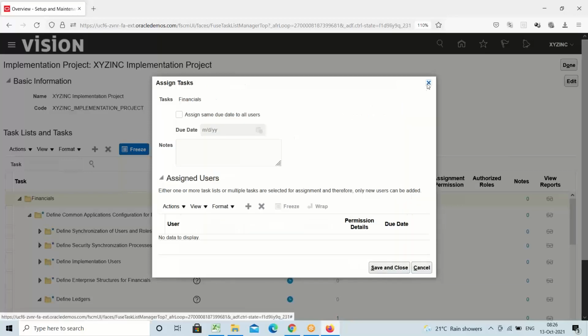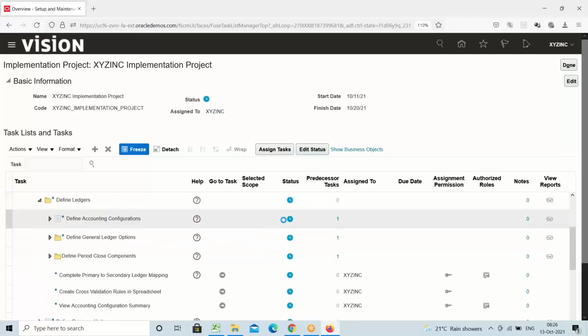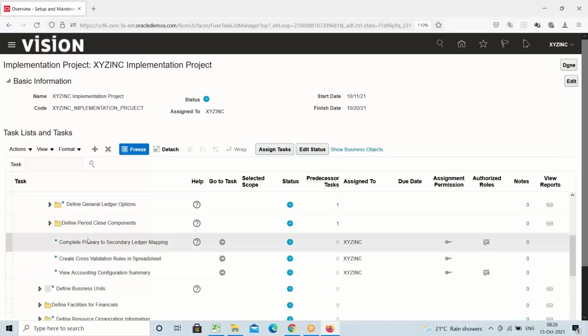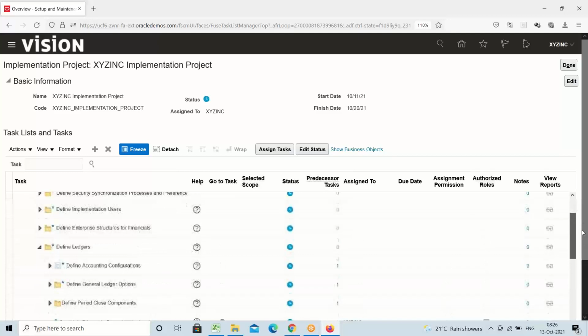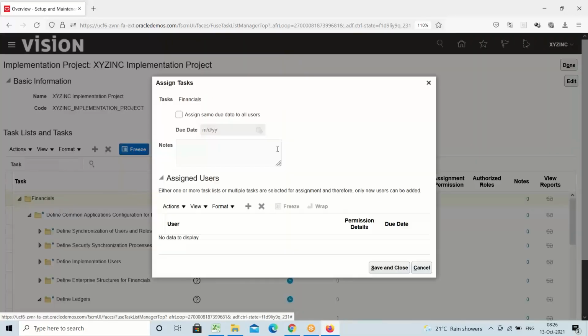One more point here. We assigned the entire project to this XYJMC. If you expand these tasks, the tasks you can see are assigned to XYJMC. But as an activity, we didn't assign financials of these sections. So the entire financials you can assign to one person, or a specific option or task list or task can be assigned.